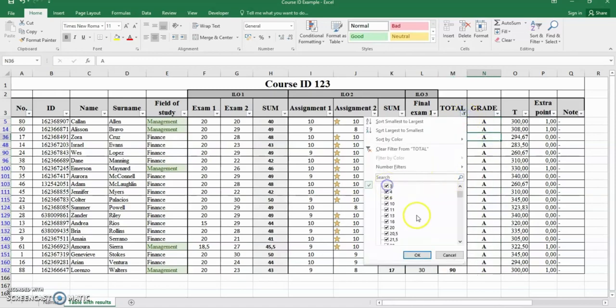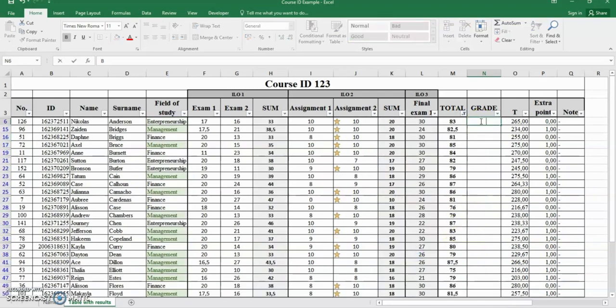We can do the same for the points that deserve B, which is from 75 to 89. Be careful to select all of them.